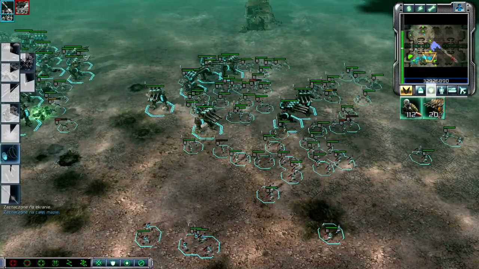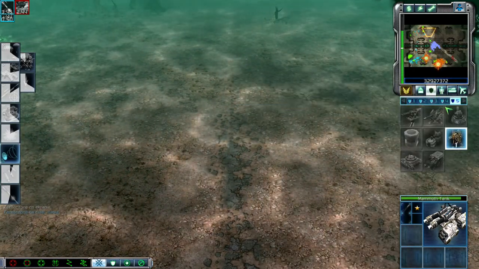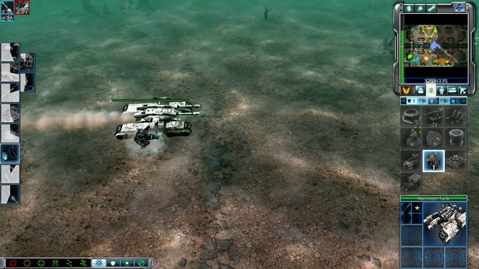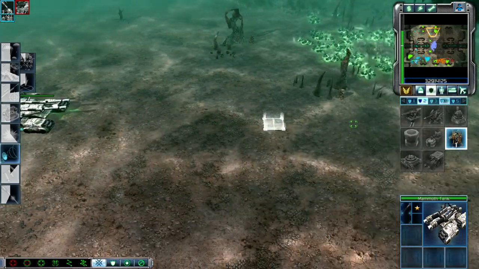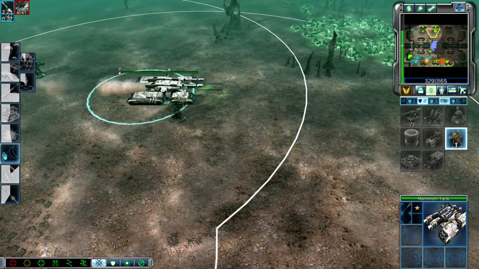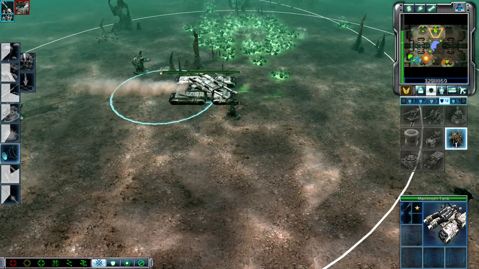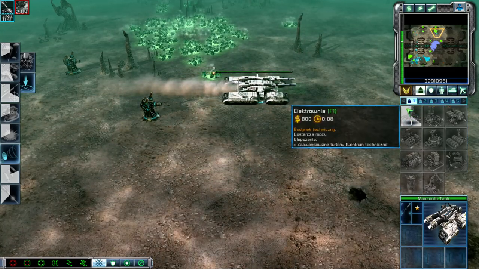What's the hold up? Juggernaut, standing by. Size matters. On my way. Oh boy. That's how fun this is. A literal miniature base, and a mobile one too. This is why so many power plants are needed.